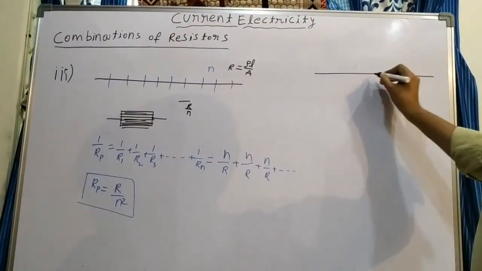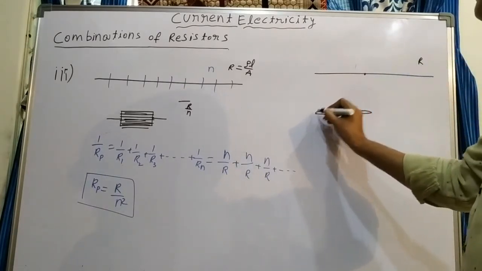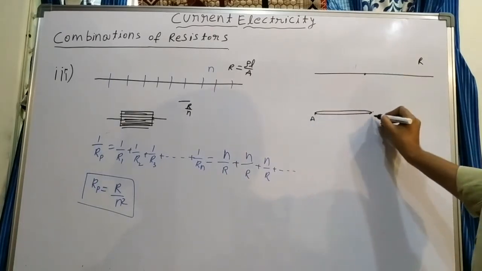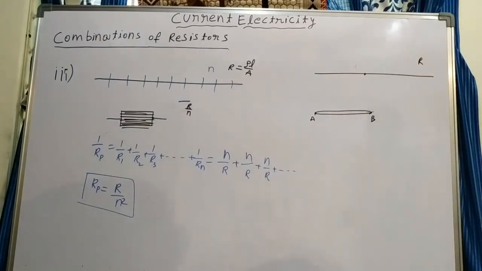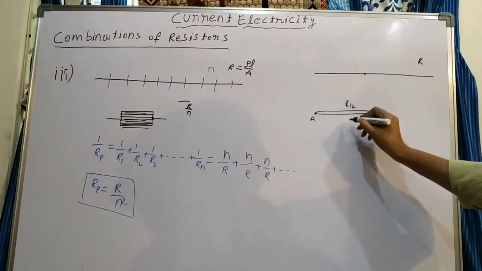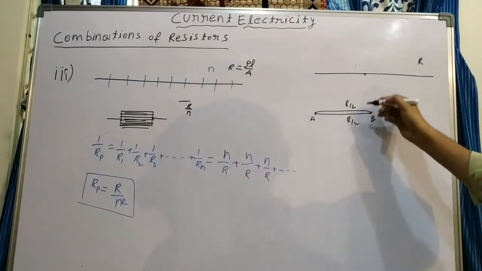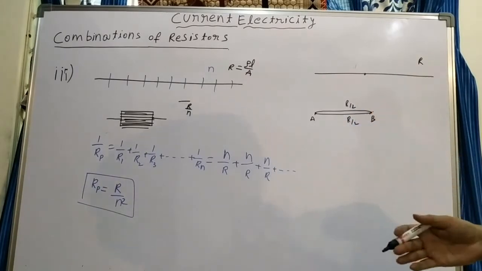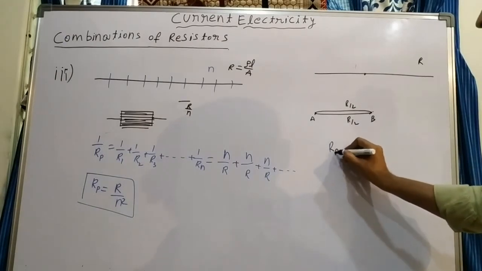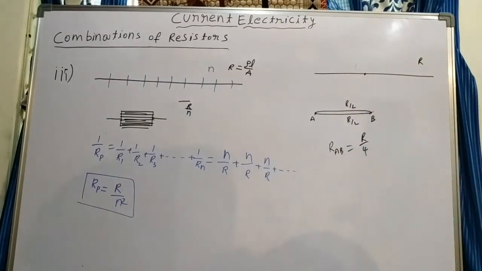A wire is there which is having resistance R. They fold it at the midpoint like this. They fold at this point. And between these 2 points A and B, what is the resistance now? You know that the total resistance is R, which means this part is R by 2 and this part is also R by 2. 2 parts of wire, and those two are parallel. Parallel means, what you get? Equal resistance is there, here R by 2, here R by 2. So how many such resistances are connected? Divide by that number. N equal resistances means R by N we get. So what is RAB here? That is R by 2 by 2, because 2 are connected. So it means R by 4.